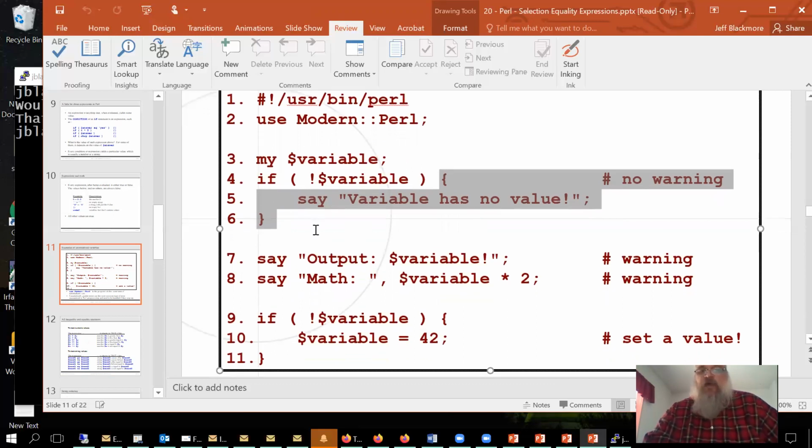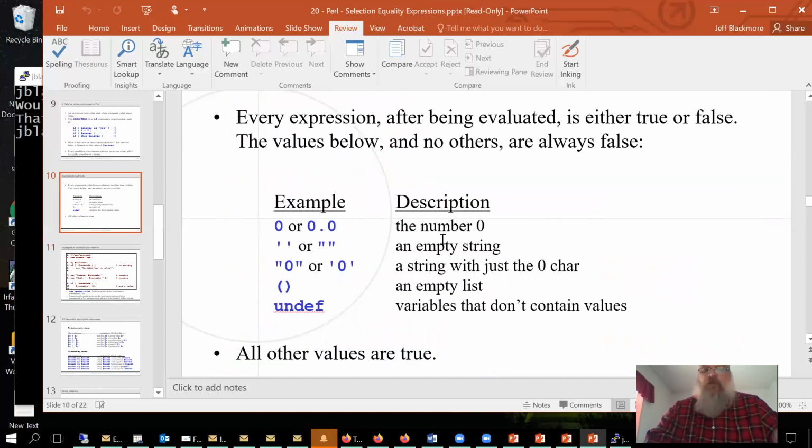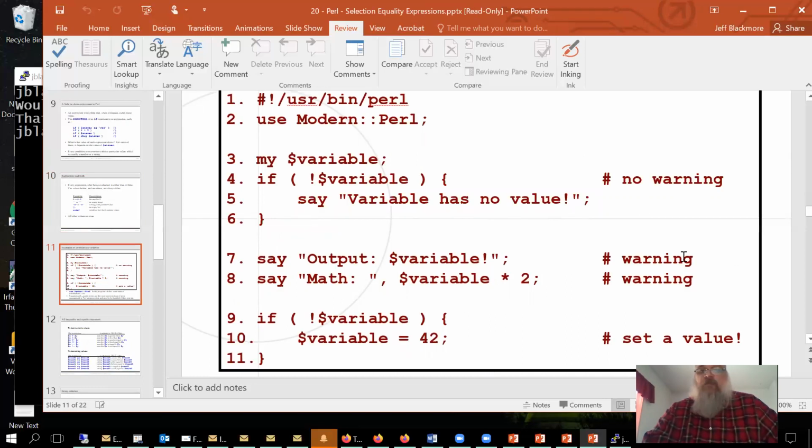So once we get through that, line 7 says, say output $variable, or say math $variable times 2. Well, remember, if we don't have anything in it, we can assume in Perl that it's 0. So even though we don't have a value in $variable, it's going to assume that 0 is there. So we'll actually get output from these 2. But it's still going to give a warning that we're using a variable that has not been initialized, that hasn't had anything put into it.